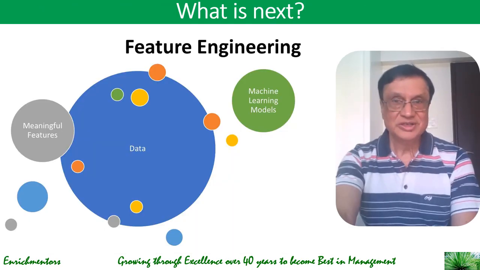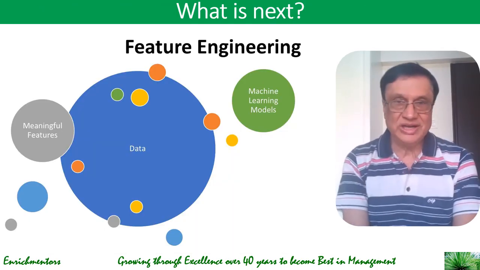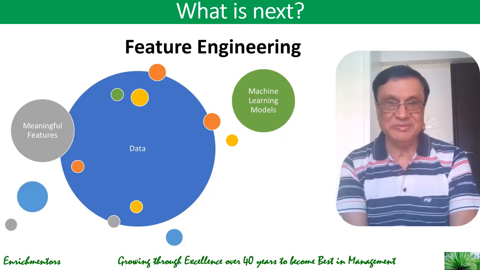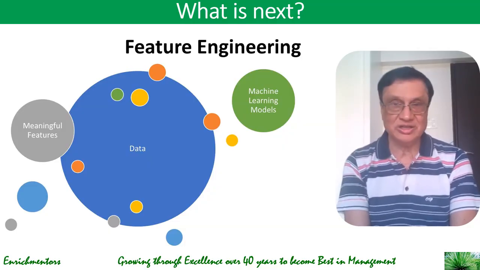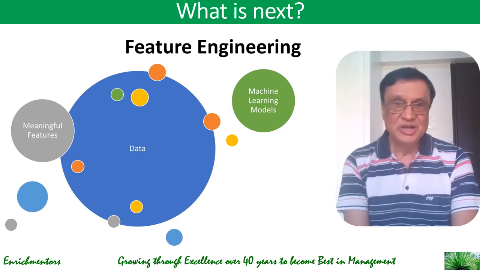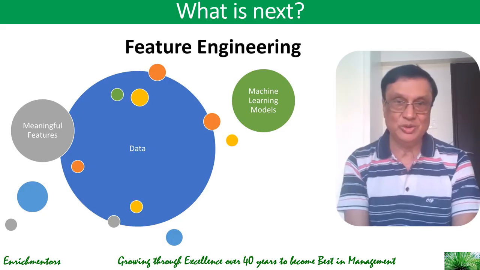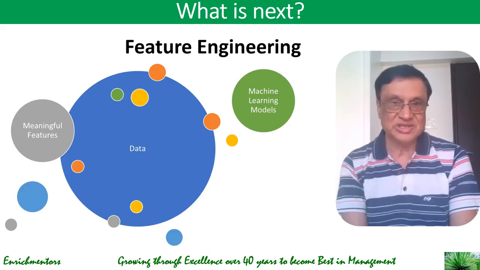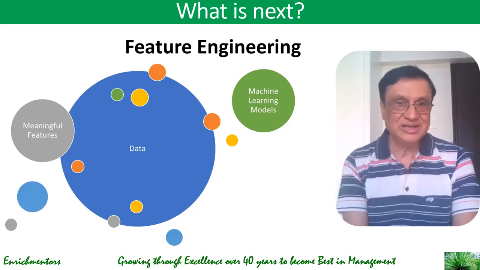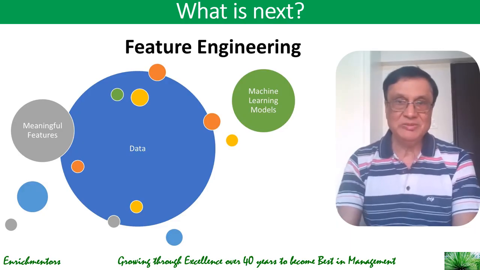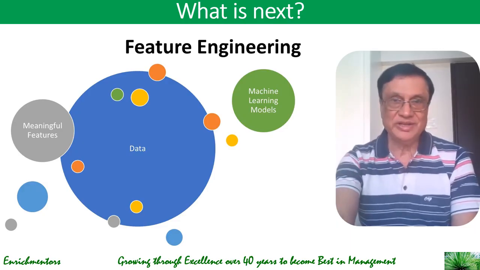So what is next? Having looked at this example of researching, selecting and developing machine learning algorithms and deep learning architectures, we will look at one very critical piece of model development called feature engineering. Your model can be only as good as the features that you selected. So how do you select the meaningful features from the data to build a machine learning model is the topic of the next section with a few lectures there.